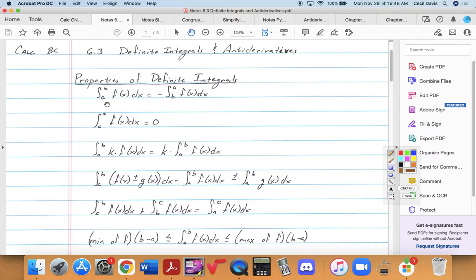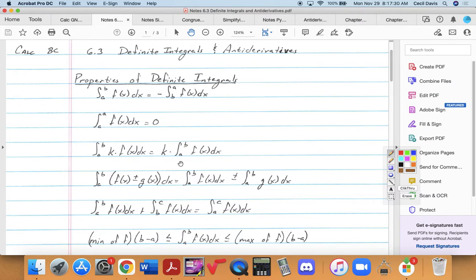Okay? The easiest one in the world, the integral from a to a of f of x dx is 0. Now, why is that? Your limit is 0, like you're not moving at all. So at its most basic, what does a definite integral tell us? One word. 4 letters. Area. And if you're starting at a and you're ending at a, how much area do you have? None. 0. Okay? So that's why.